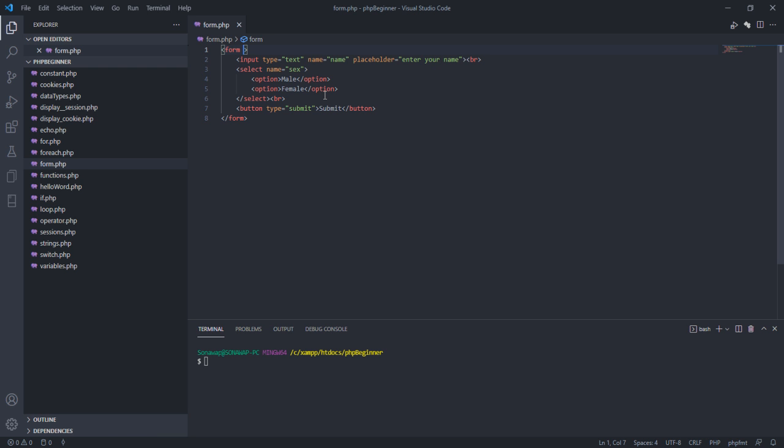And we have different types of methods you can use. You can use the post method, you can use the get method. So hopefully this makes sense to you. And there are actually more methods. We have the put method, we have the delete method, we have the request method, but the most popular ones are the post and the get. Now we're going to be looking at the differences between the post and the get.